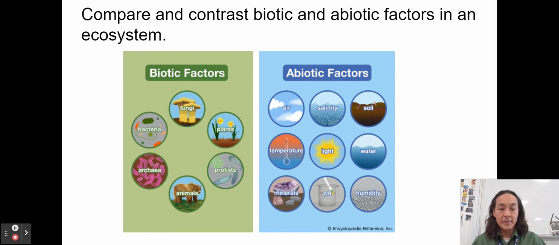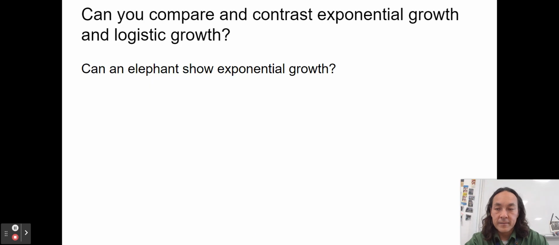Biotic factors are going to be things that are alive, right? They've got that prefix bio, that means life. Fungi, plants, protists, other organisms, animals, bacteria. Abiotic factors are going to be things that aren't alive, but that do influence life, such as air, right? We'd be in a lot of trouble if we didn't have oxygen, light, temperature, water. Abiotic factors and biotic factors together make ecosystems, and we can't live without one or the other.